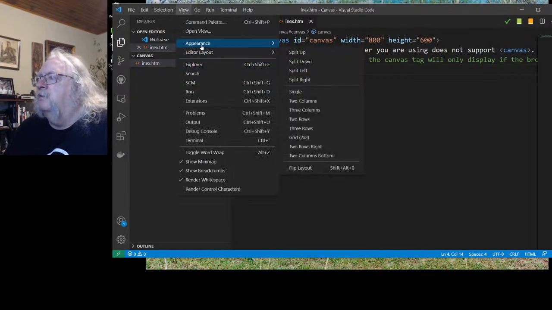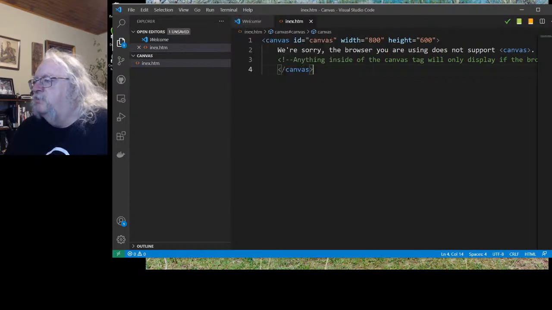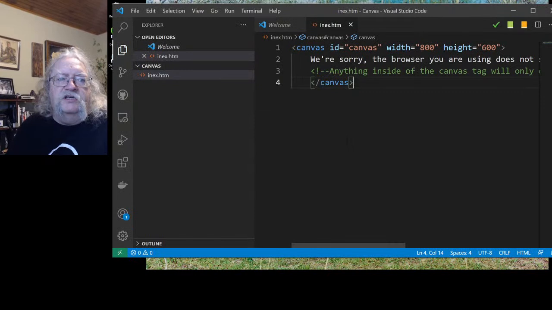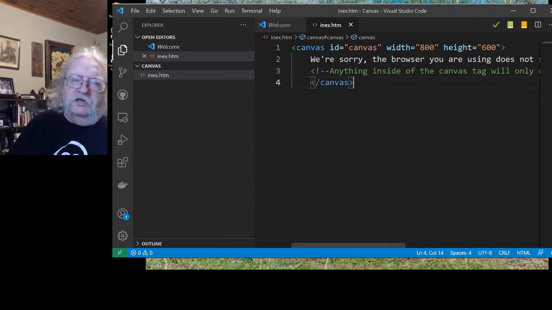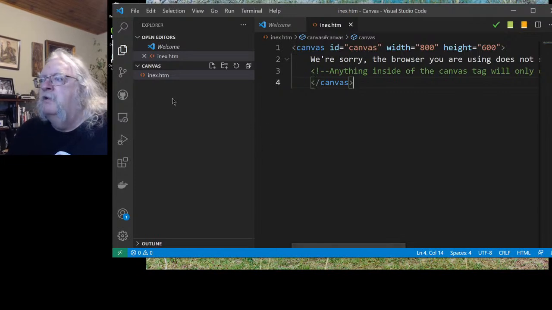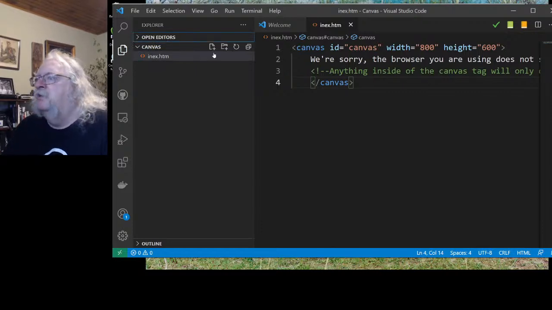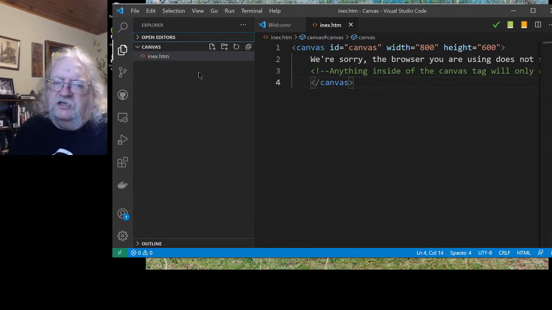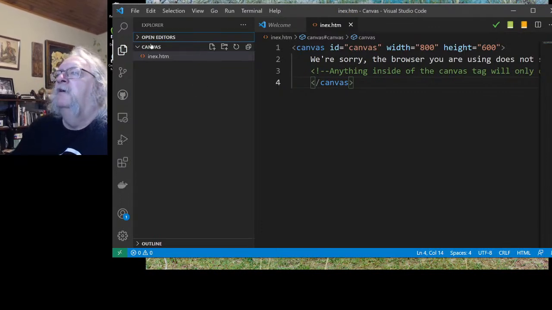View, appearance, zoom in. There, now we can see our editor a bit better. Makes for better video. And so you can see here, I don't even need to bother with that tab. Open editors. I can see the list of open editors, but sometimes that list gets too long and you need the tab.